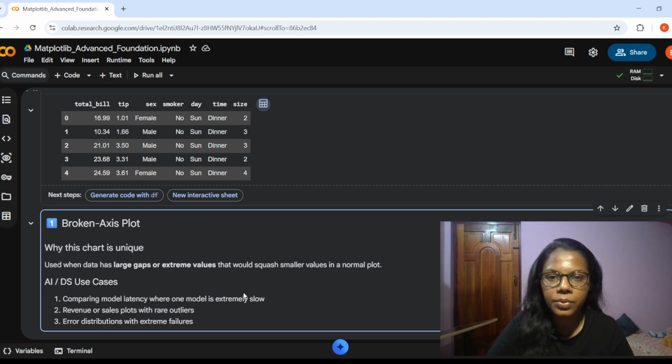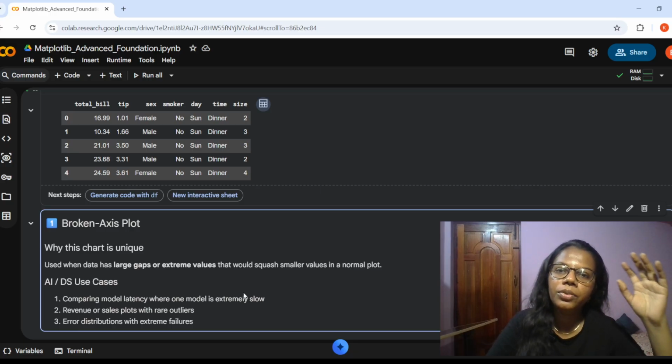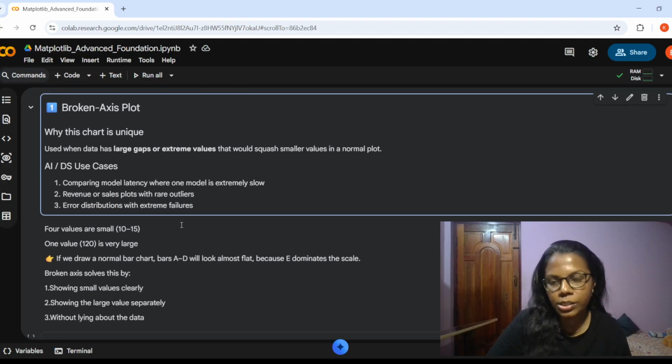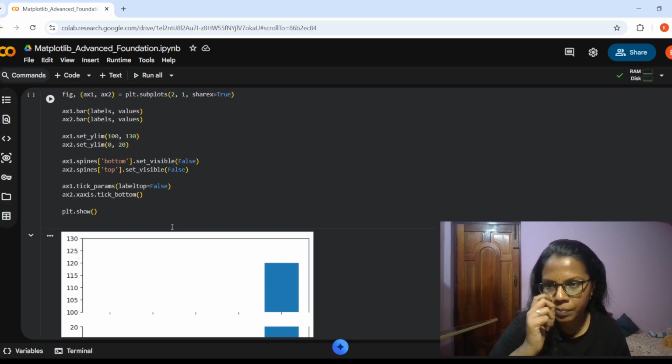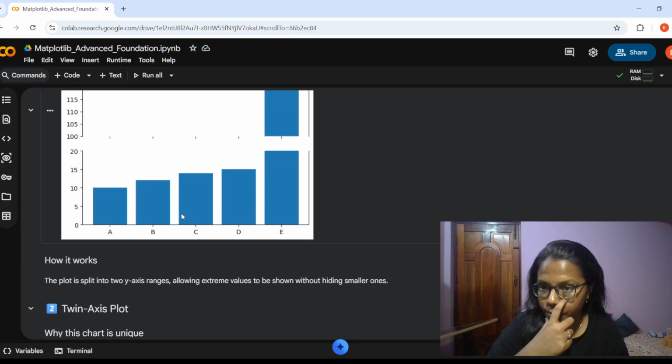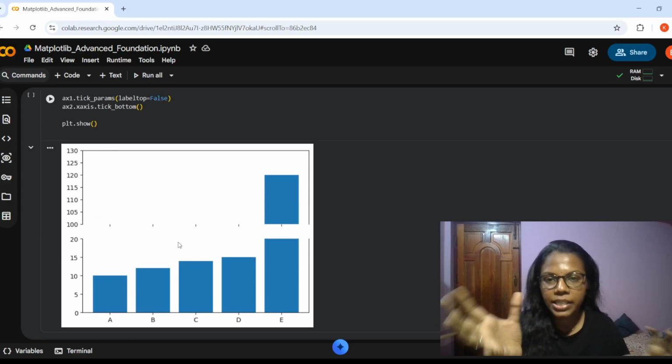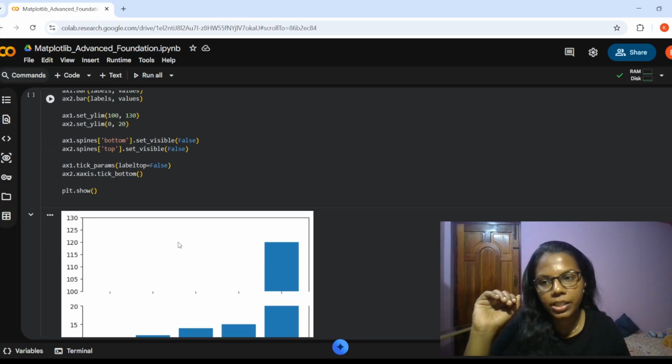That one category which has a high value will be clearly shown. But how can we figure out the differences between the categories which have small differences? We couldn't see them clearly, right? So to resolve that issue that we have in the bar chart, we have this broken axis plot. This is how the chart will look. See how it looks. It is a next level of bar chart.